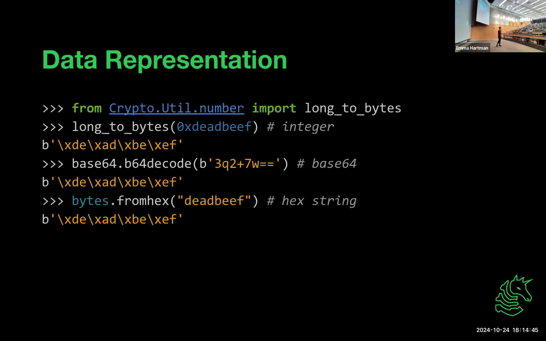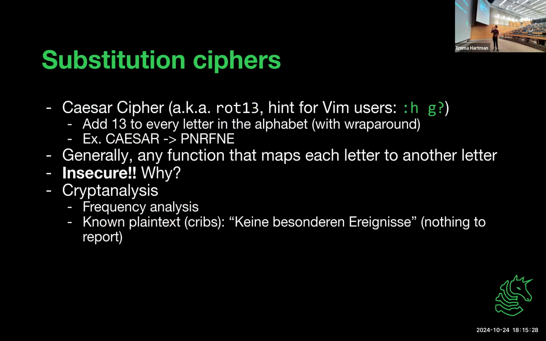But essentially, spoiler alert, you're going to want to install something called SageMath and PyCryptodome. Pretty much all the crypto stuff is done with Python. So I'll have more detailed instructions for how to download that. But when you're working in Python, generally speaking, you want to be working with bytes. Again, the 3 data types you'll have: integers, a lot of the time, especially when you're doing modular exponentiation or things of this nature. Sometimes you'll have base64 encoded strings, there's a function for that, or otherwise you have a hex string. You can convert to and from all these things. And again, Stack Overflow is your friend if you're not sure how to juggle between these different types, but that's the long and the short of it.